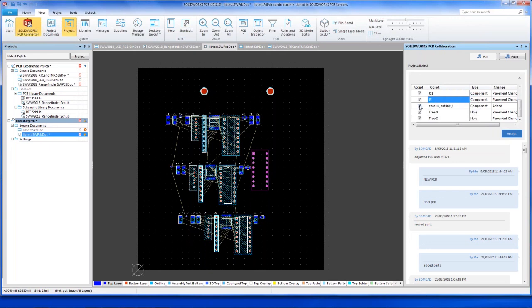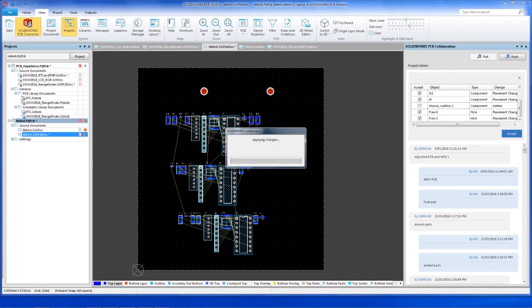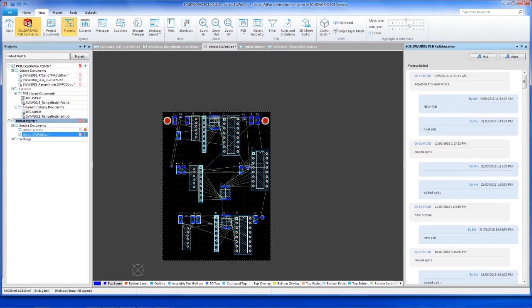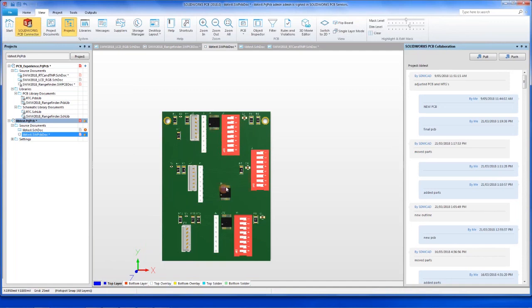I'm not going to bring the chassis into my PCB right now. So we'll turn that off. Instantaneously updated, real time from SOLIDWORKS. We go to the 3D view, and that's essentially the assembly we created in SOLIDWORKS.